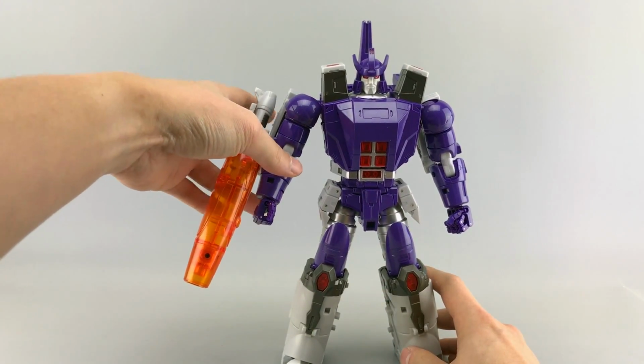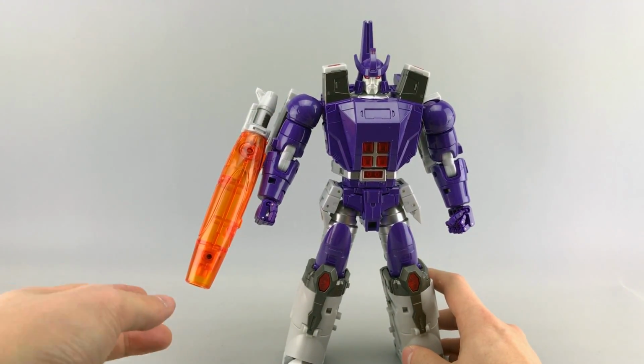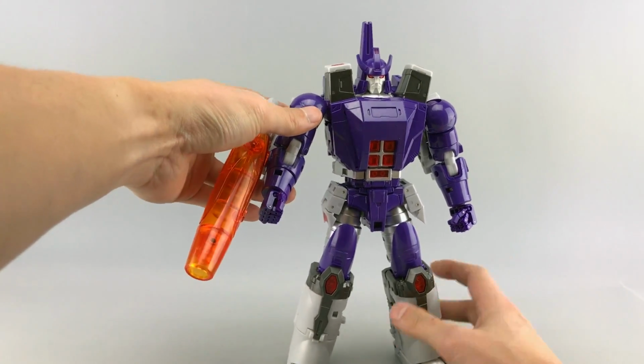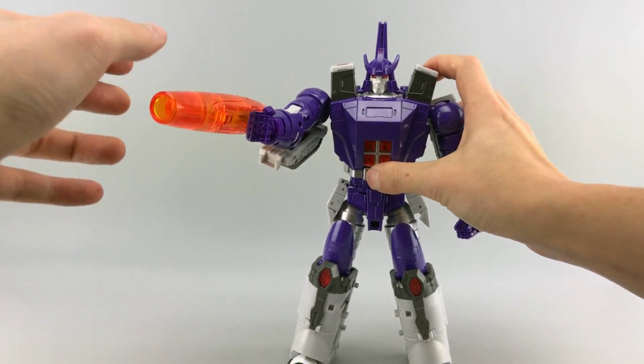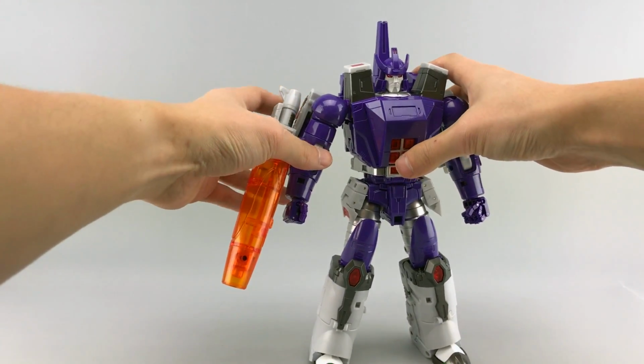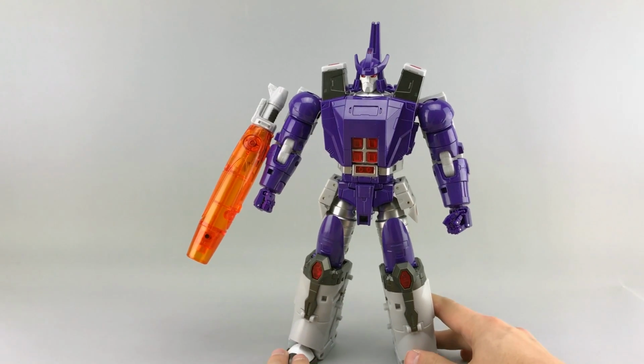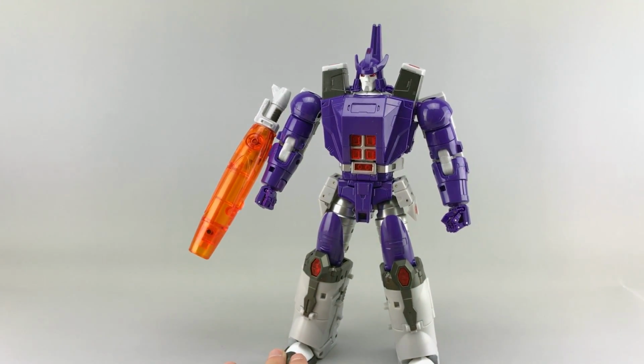And then you'll also come with an effect piece, which is going to be a big purple blast piece, which you can use for blasting out of the cannon as a gun, or it could be kind of how he used to fly, right? He sometimes flew with his cannon. So you will have those kind of fun pieces to play with.